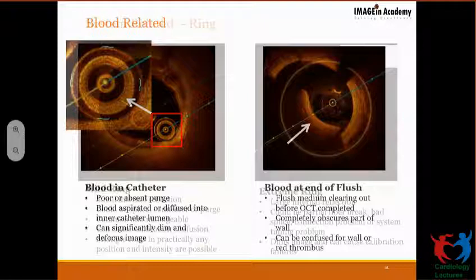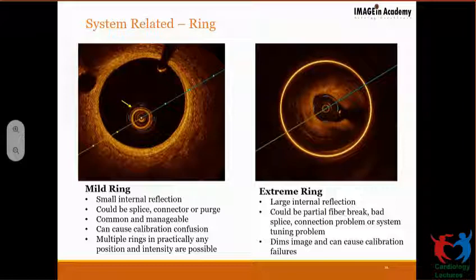So there's something called ring formation. You can have a mild ring or extreme ring formation. Now this is primarily linked to damage to the optical fiber cable of the catheter. The mild ring is something like this. I'll show you a magnified image of the same.